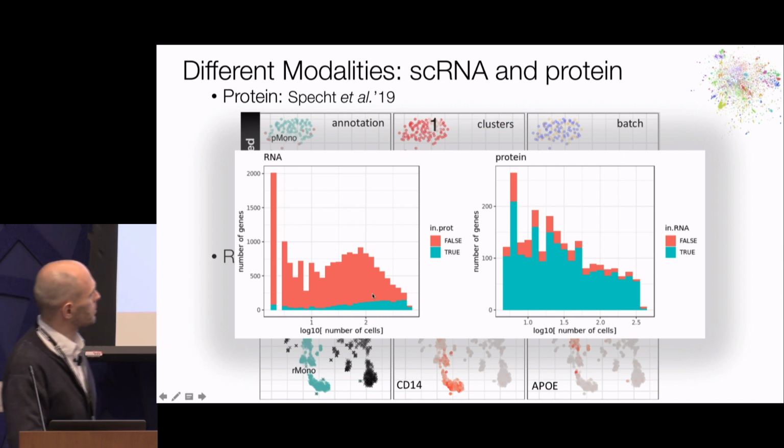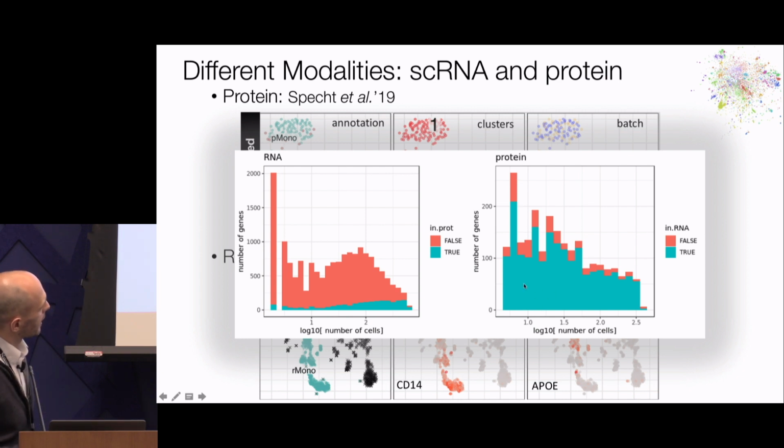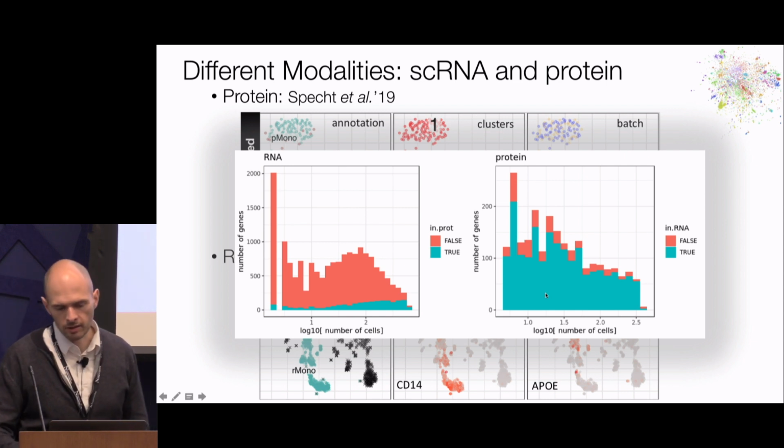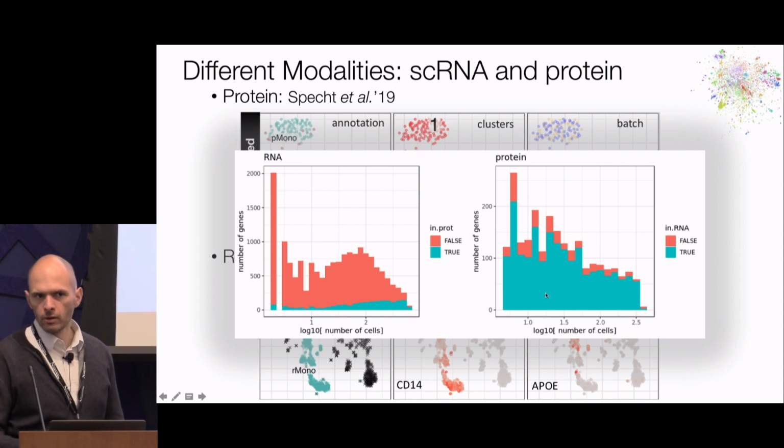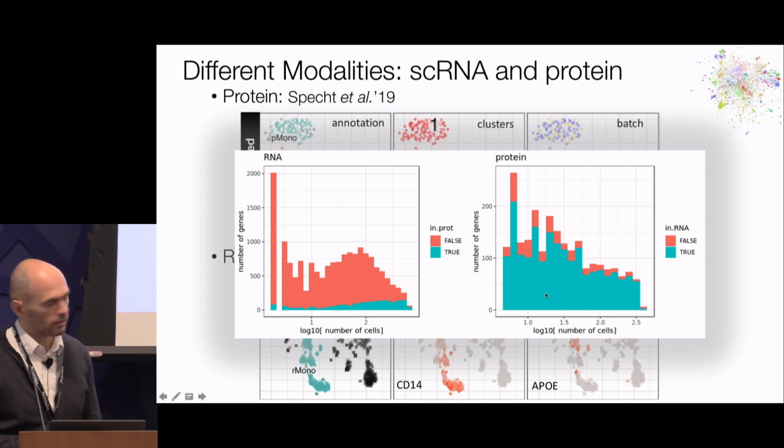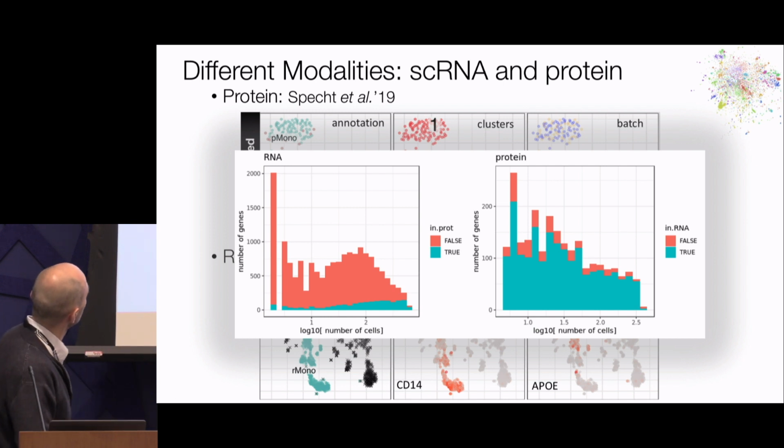Now that's the flip side of it. If we just look at the proteins and the fraction that is in RNA or not in RNA, most of them are detected with a reasonable threshold, but there's some fraction, more or less evenly distributed across the range, that is not detected in this case. But overall, the overlap is not bad. We could try to do integration. So if we try to do integration, we get something like this.